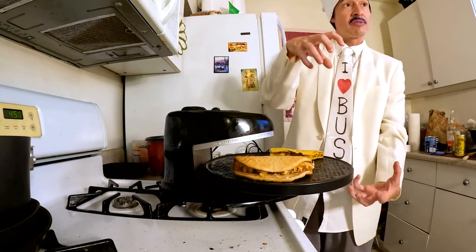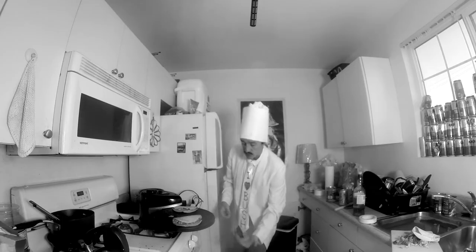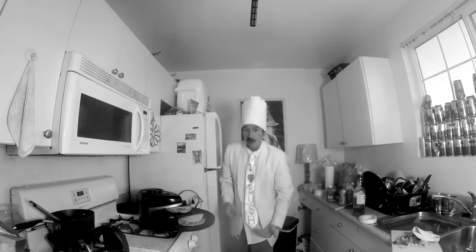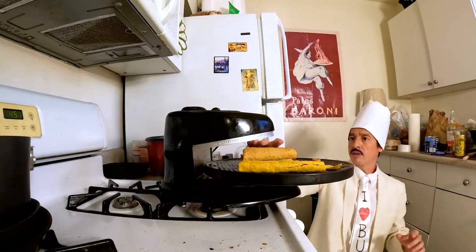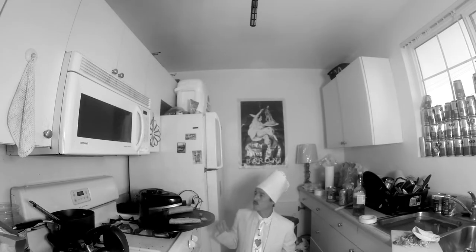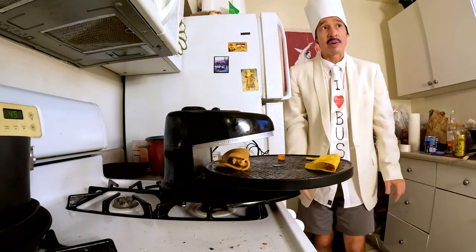So this has two different heating elements. One from up top, there's a heating coil, sort of like a broil function, and then there's a heating element from underneath, and I don't know how that one works. And then the main thing is make sure everything is flat enough that it won't hit the coil. Because if your food touches this coil, you're gonna have a bad time.